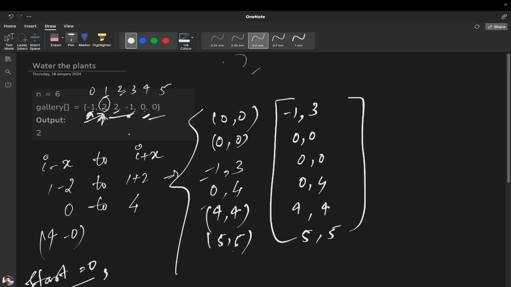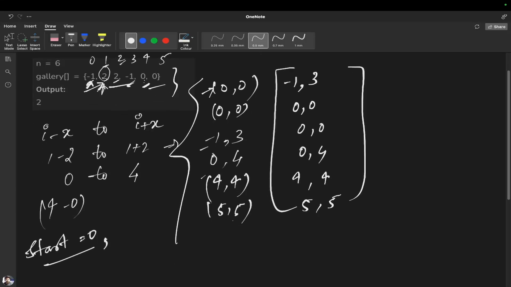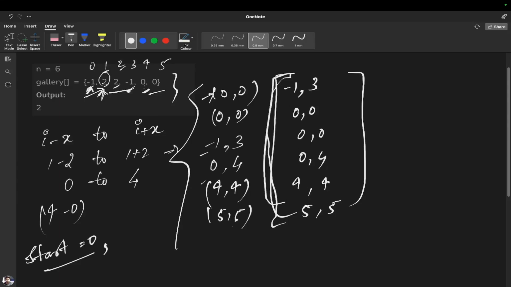What I mean by that is that you need to pick the sprinklers in such a manner that you take the minimum sprinklers and are also able to sprinkle the maximum range, so that you can reduce the number of sprinklers covering the whole gallery. So let's iterate on this, and at any position where the first value is greater than our start, we will break out.